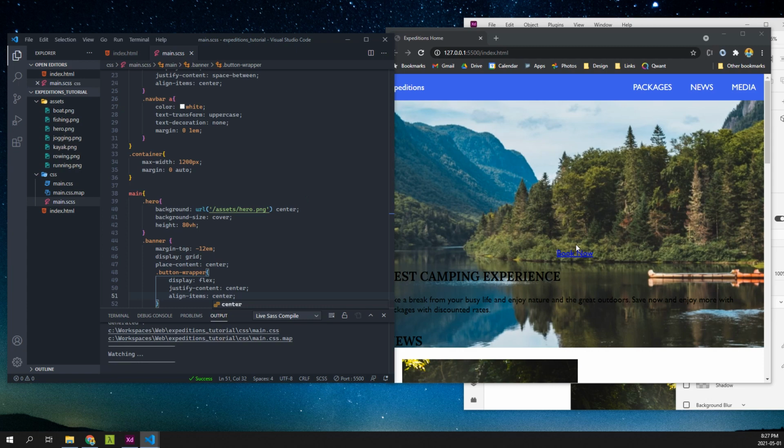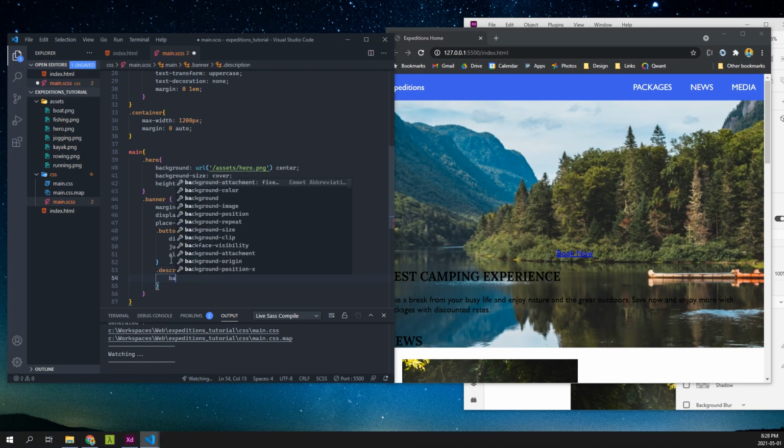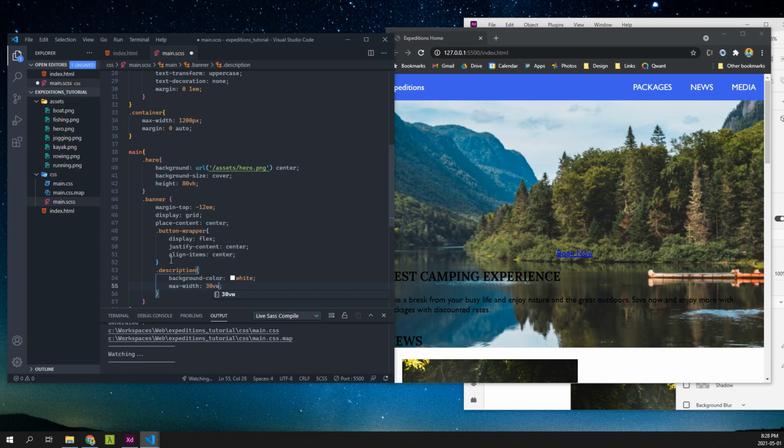So now the button is center aligned. Now for the description. The descriptions will have a background color of white. We will reduce the width to 30% of the viewport size width.